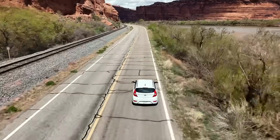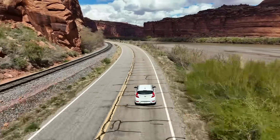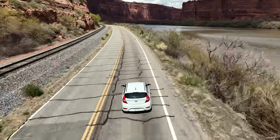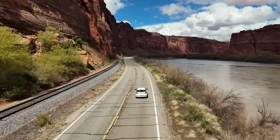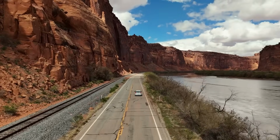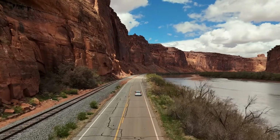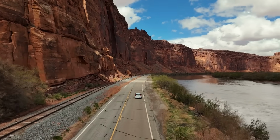The next attraction that we're currently on our way to was the highlight of my journey through Potash Road. Don't get me wrong, it's been quite the enthralling experience, but some things tend to stick out a little more than others. But on the way there, I wanted to share a little something with you guys, because I get questions about this in most of my videos when my drone is following behind me in my car, and usually the question is, how are you able to get your drone to follow behind you while you're driving?